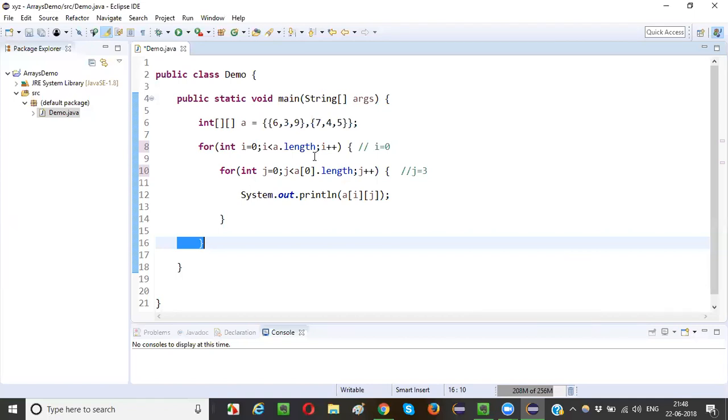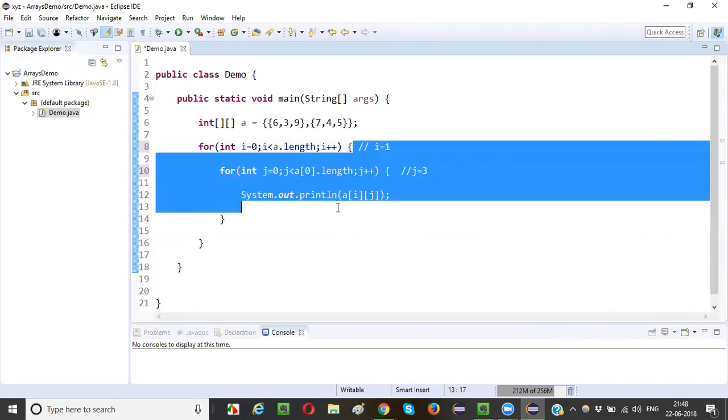So when it goes here, the control again automatically will go to i++. This is the external for loop. At the ending of the external for loop, it will go to i++. So i became 1. i++ means 0 to 1, incremented by 1. So 1 < 2. Again true. It will come inside. Right?